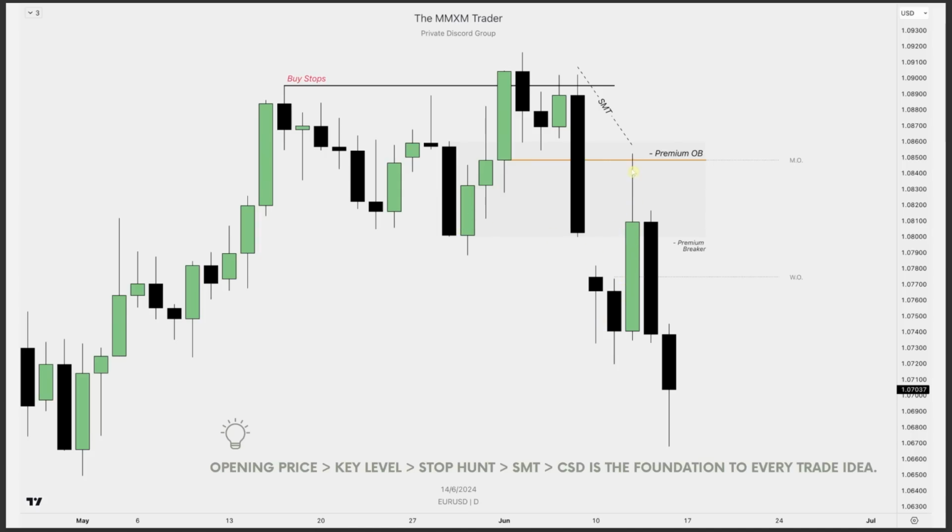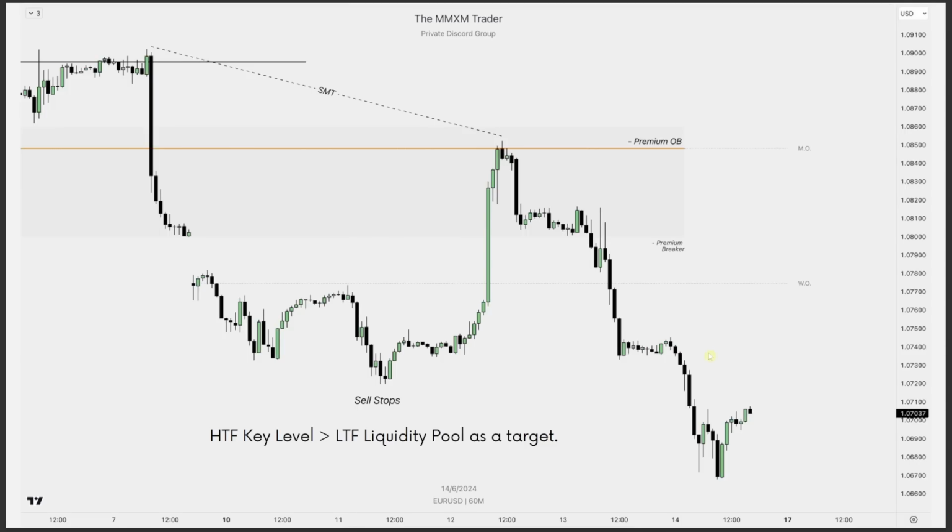Price comes back into it after the weekly opening, hitting that key level, and then we had that SMT formed, and then we can see price trading down lower from that area. Now from that higher time frame key level, we want to transpose it to the lower time frame chart, right? So we have a 1-hour chart over here. Again, price runs back up higher from that weekly opening price here, right, into a key level. We're taking also all these buy stops above here, so we're doing a stop hunt. Now we're forming SMT on the highs over here into that key level, and then price breaks down lower and targets that sell stop liquidity pool.